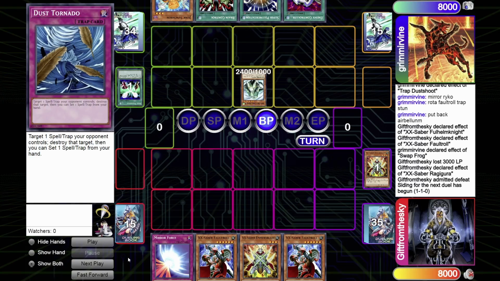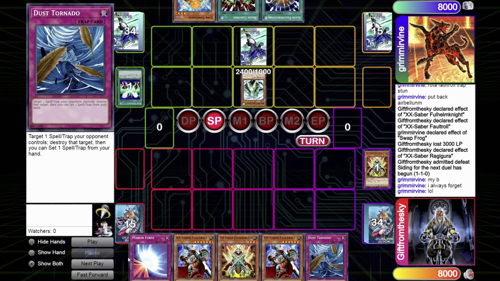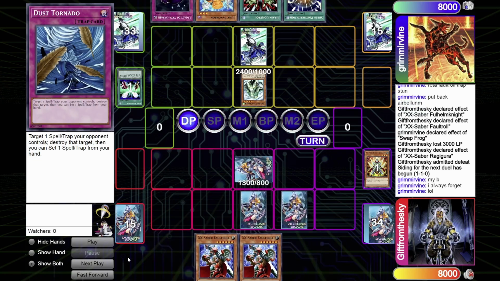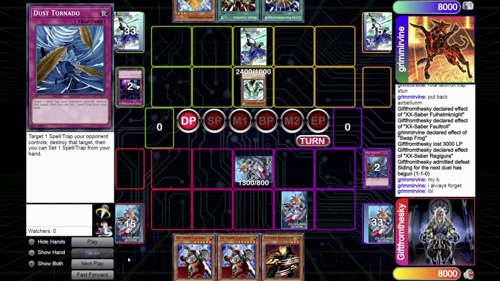He tries to go into battle phase. I tell him he can't because of the Soul Exchange. And he's going to set the Enemy Controller here. Looks like I draw into the Dust Tornado again. I'm going to set, I think. Yeah. And then I pass. He's going to not declare an attack. I'm going to Dust Tornado his back row in the end phase. So his Legacy is now dead.